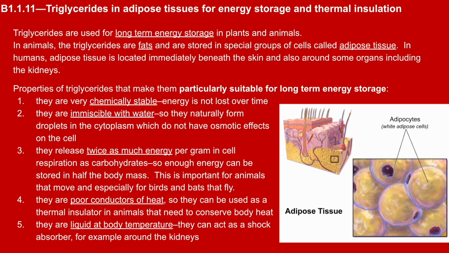But here's a massive benefit. They release twice as much energy per gram in cell respiration as carbohydrates. Okay, so enough energy can be stored in half the body mass. This is especially important for animals that move and especially for birds and bats that fly. If all of that energy was stored as carbohydrates instead of lipids, they would be twice as heavy and may not be able to fly.